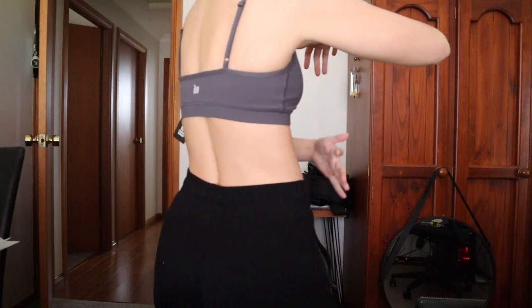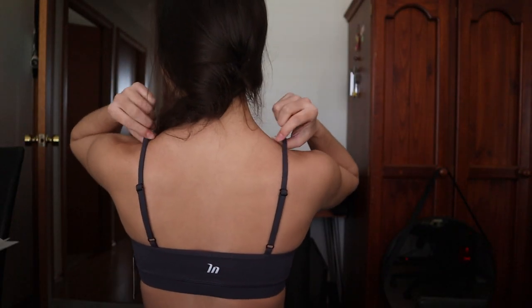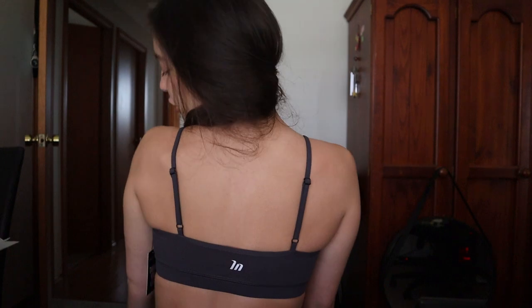I really like the back — it's a thick band and you can adjust the straps. Don't mind my hairy back! Apparently these are really popular at the moment so they didn't sell out. The only thing I couldn't get in this whole order is the trackies, which I'm really upset about because that's the piece I wanted most. I'm going to be doing a lot more hauls with Muscle Nation, so in a future haul I'll hopefully be able to show you the trackies with the jumper. I'll also put a photo up on my Instagram!